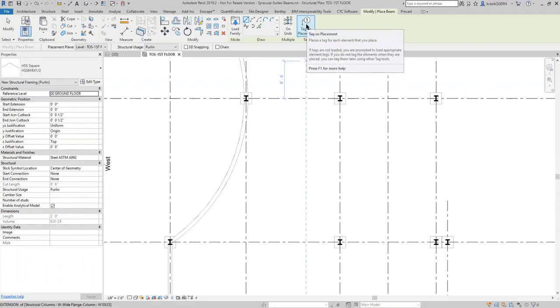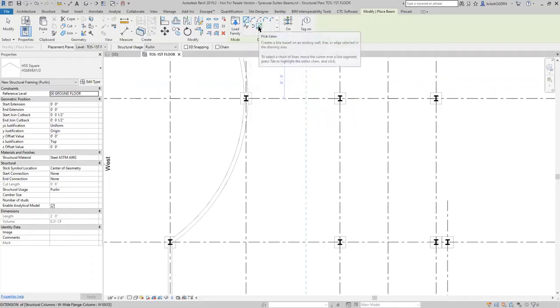All right, and so now you can use these draw elements right here to draw the shape that you need, whether it's going to be a curve or you can use a spline. You can do pick lines here and a bunch of other ones that you're used to as well. Okay, then there's a way of doing multiple ones here on grids.